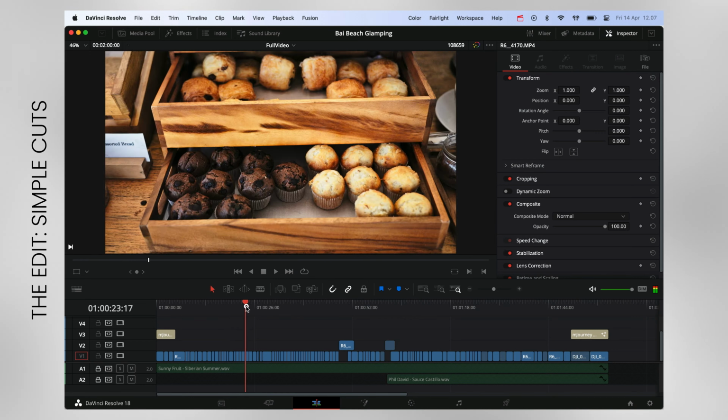Editing-wise, it's mostly just cuts. You don't see a lot of fancy transitions. I didn't use any presets or fancy things to make it stand out. I just wanted the story to carry through the video. And for me, that's quite an important point as well. You don't need all the fancy transitions. You don't need all the fancy effects always. The story always comes first. And if you can showcase that, then that's all good.